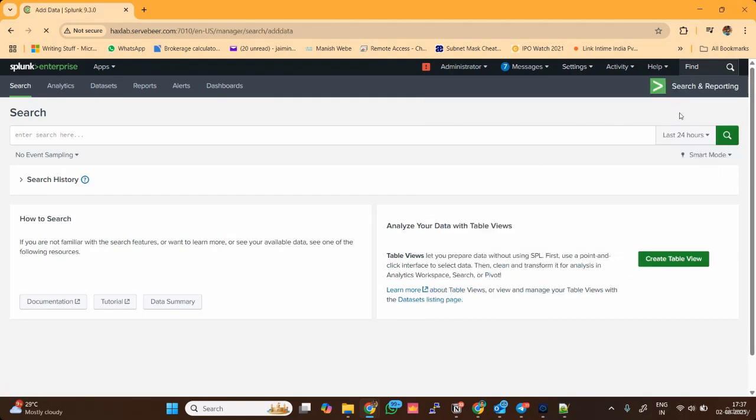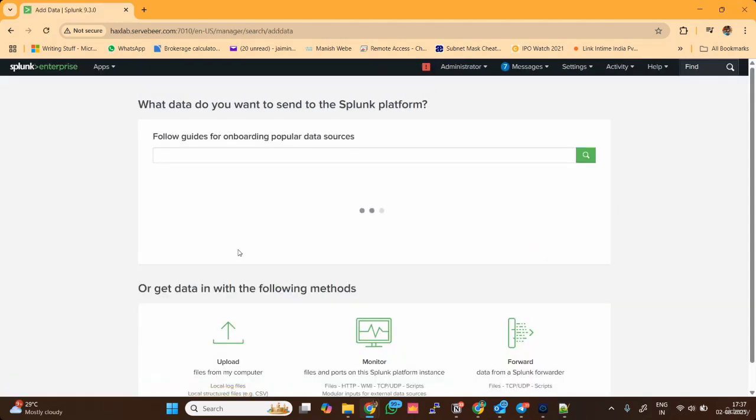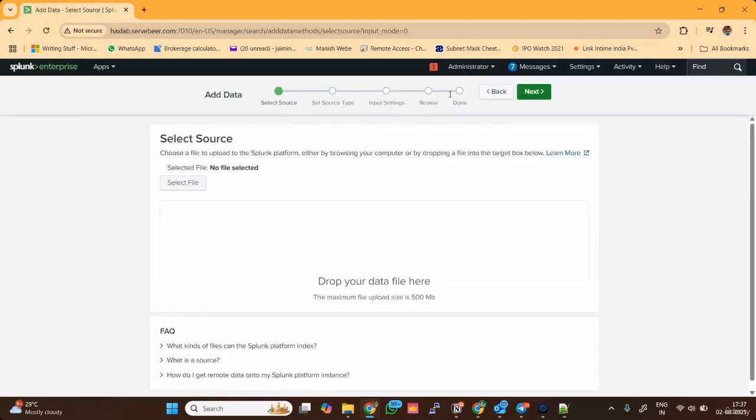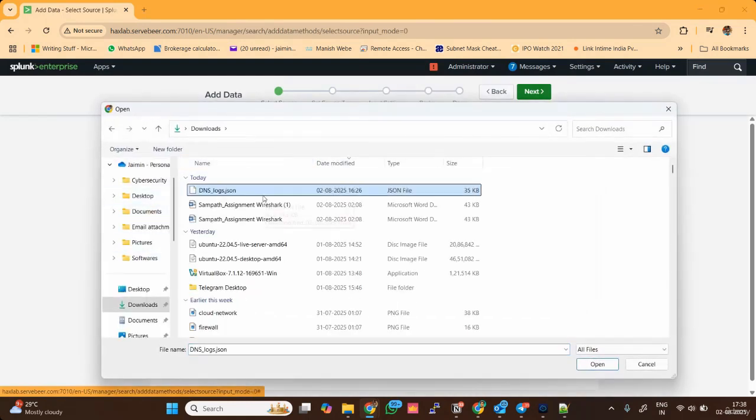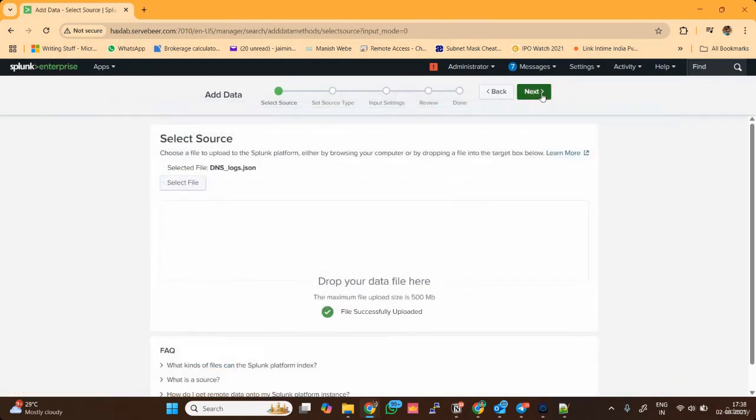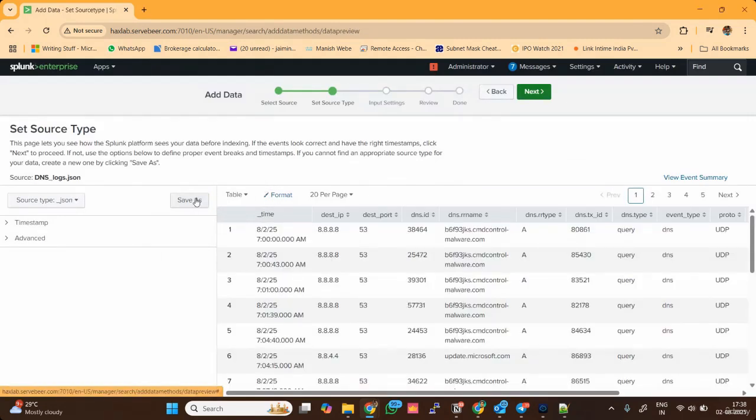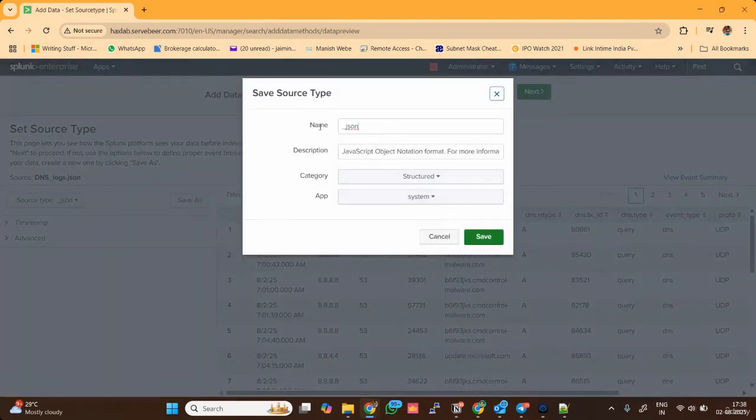So let's go to Add Data. Those logs I actually have from Suricata. So let's select that file and import it. Go to next. I'm going to save this source type as Suricata DNS.